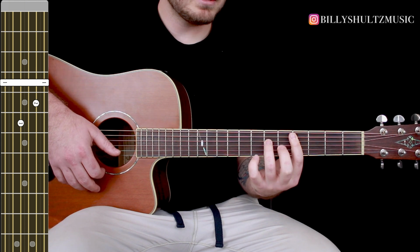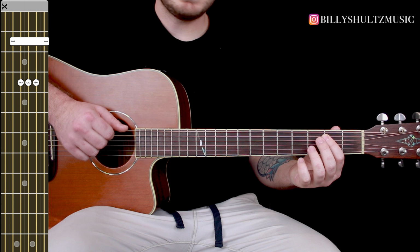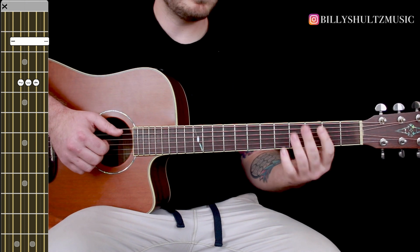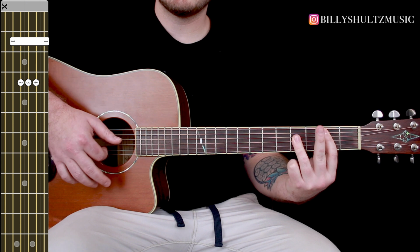Next, we're going to B major, the same exact formation that you're using for your E. You're just sliding it down, starting on the 2nd fret. So nothing on your low E, and then you're going 2, 4, 4, 4, 2. So bar that 2nd fret with your index, and then bar the D, G, and B strings with your ring finger.